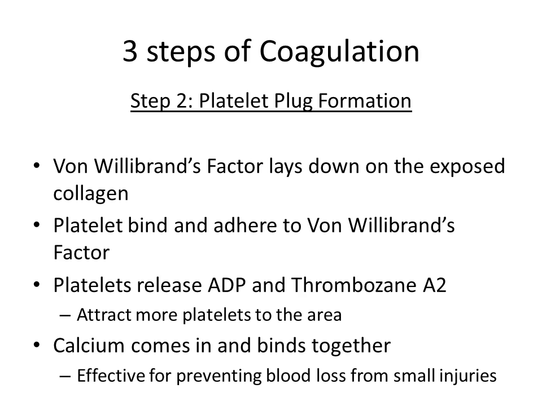Alright, the second stage of the coagulation is called the platelet plug formation. What happens is you get von Willebrand factors that lay down on the exposed site. And this von Willebrand factor allows for platelets to attach to that site. Once these platelets attach, they themselves will release ADP as well as thromboxane A2, which will attract more platelets to bind to that area. Eventually calcium comes in and helps bind, and this is the formation of that plug over the injury site.